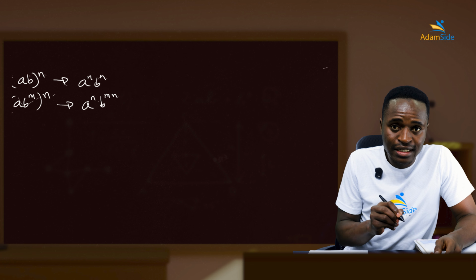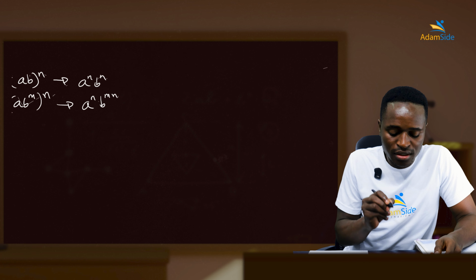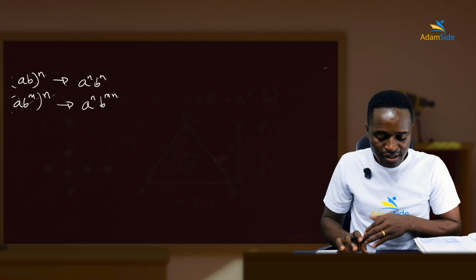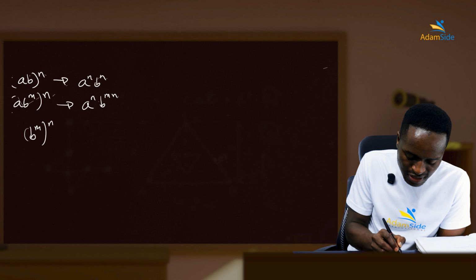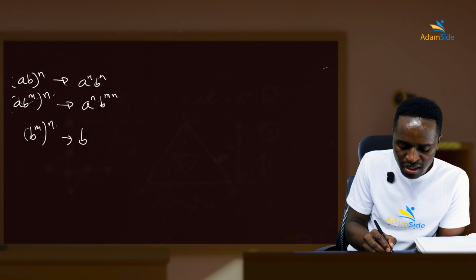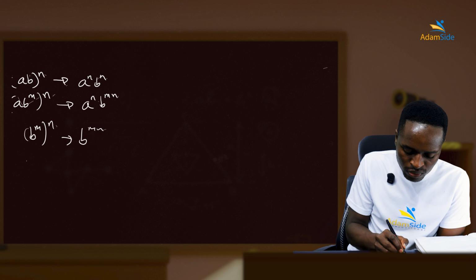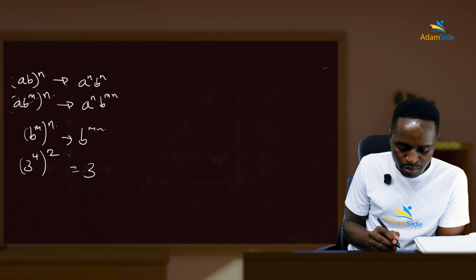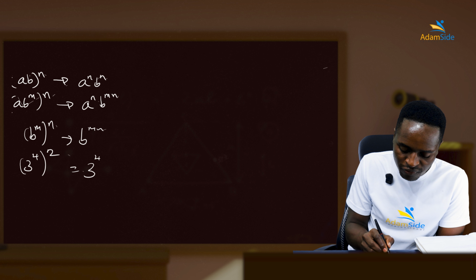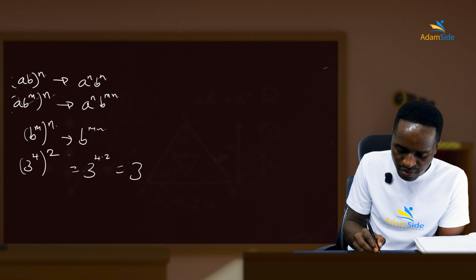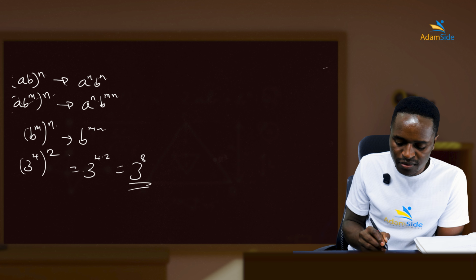So, dear candidate, I ended on only one single term. Our single term was basically this one: a number, let's say b power m, outside power n. Therefore, we had b power mn. In such a way, you have 3 power 4, and then outside you have 2. In this case, when you're opening the powers of indices, you keep the base the same, which is the bottom number, and then you multiply the powers. You keep the 3, then 4 times 2 is 8, so power 8. Your answer becomes 3 power 8.